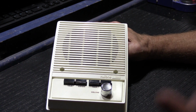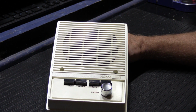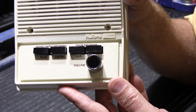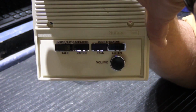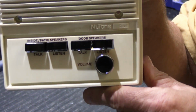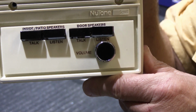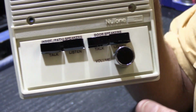What I learned, this is a few days later since the last section of this, is what works really well, and here it is. Here's the finished product. Sorry about the shadow. Maybe that's better. As you can see, it's very easy to read. You can read door speaker, inside patio speaker, talk, listen, volume, all reassembled. All the controls and buttons have been cleaned and everything.